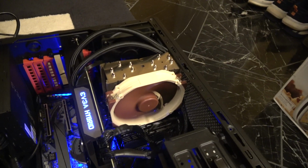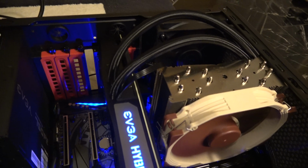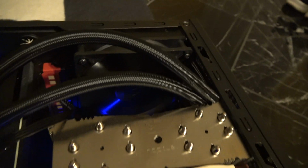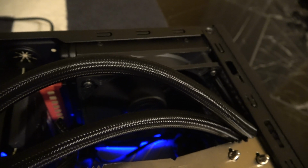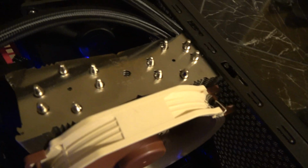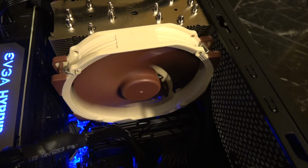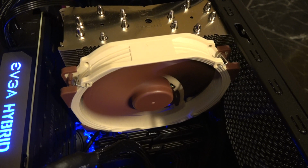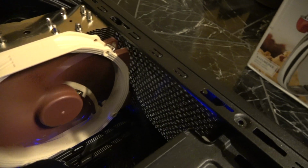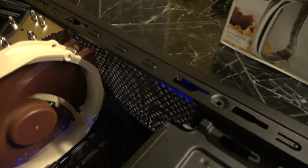So I will show you the benchmark numbers once I get the camera set up, but I just want to show you what it looked like. The only disappointment was I had a nice blue LED fan here mounted, and I had to take that out because there's no room with this NUC for a cooler, which takes up a ton of space. So maybe sometime in the future I'll consider getting an all-in-one water cooler for a CPU to free up some space, and then maybe I'll be able to mount the radiator for the CPU above the case.